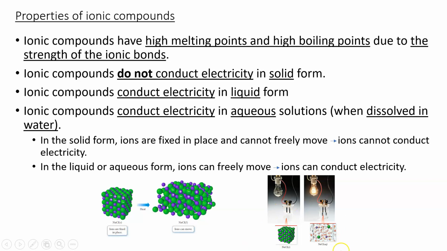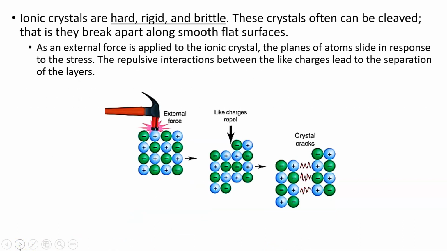We've got a picture here. This is the ionic solid. It cannot conduct electricity. So if you were to put a light bulb tester and put the electrodes into, say, just a pile of salt, it's not going to conduct electricity. But if we have a liquid salt, or if it was dissolved in water, then it will conduct electricity because those free ions can move around.